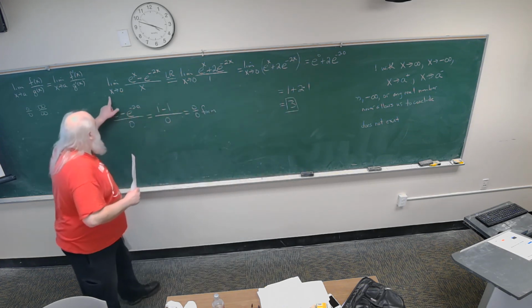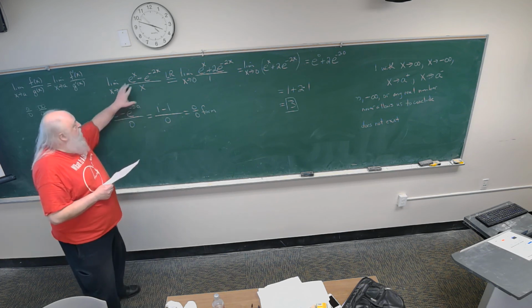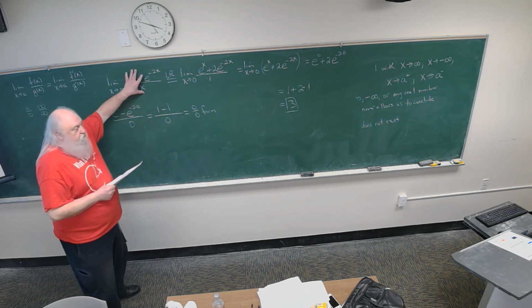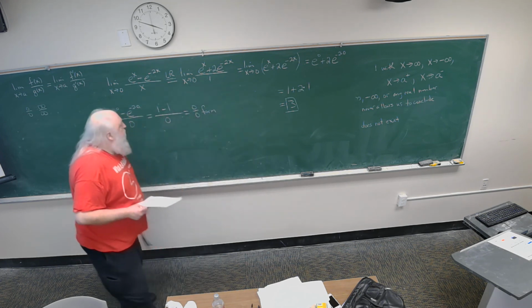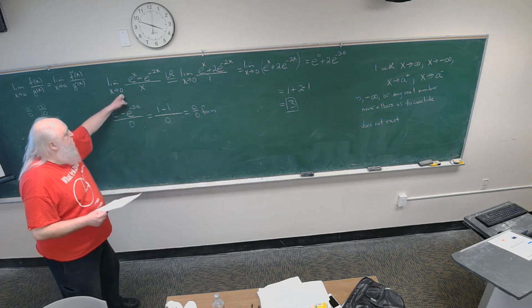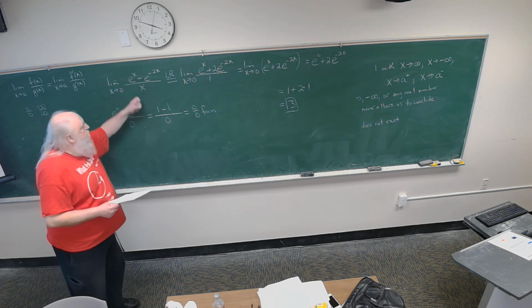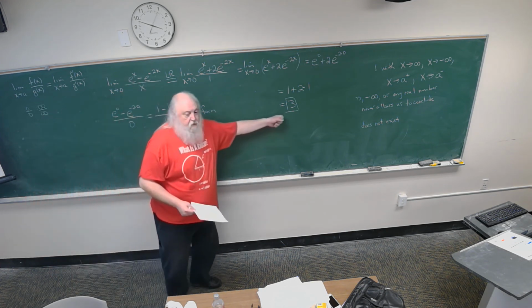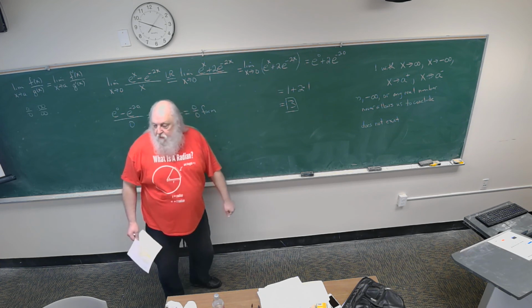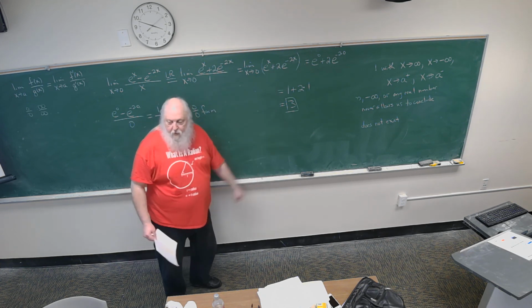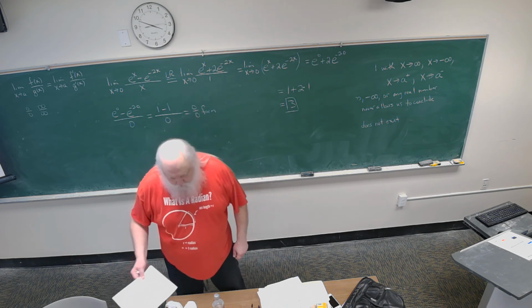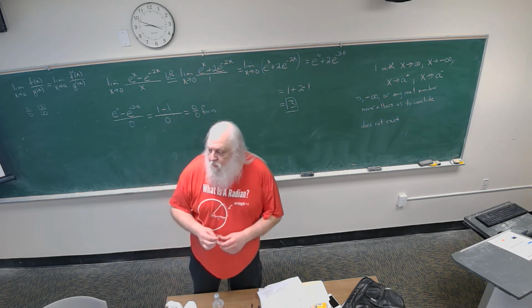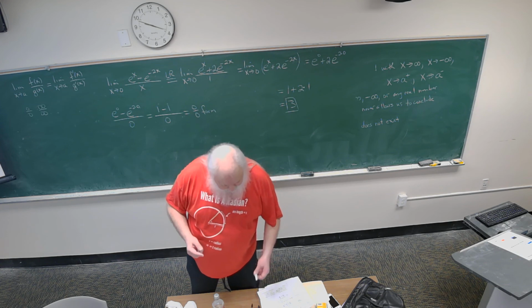So the limit as x approaches 0 of this function is equal to 3. The closer the value of x is to 0, the closer the value of this function is to 3. So that would be like the y-intercept. It wouldn't be a y-intercept, but there would be a hole on the y-axis at the point 0, 3.